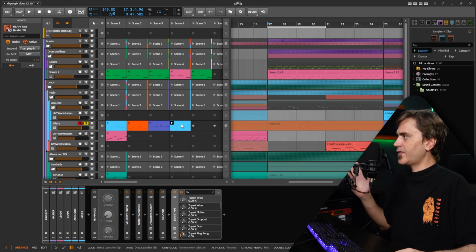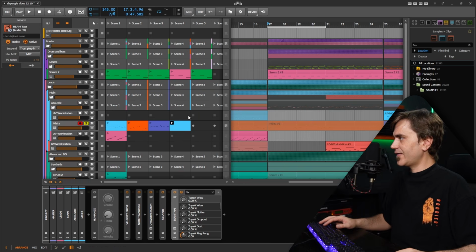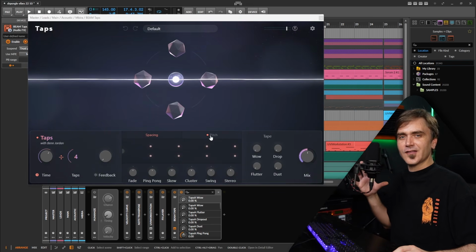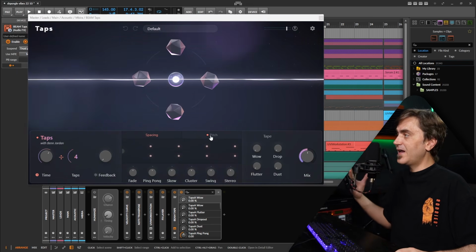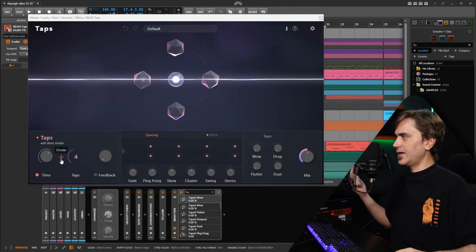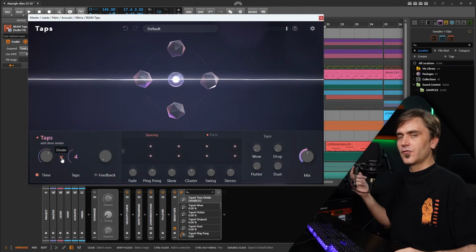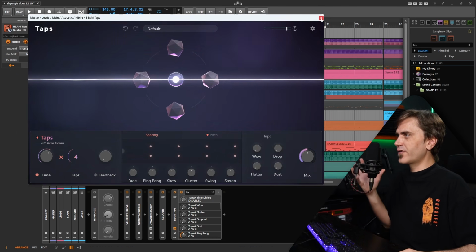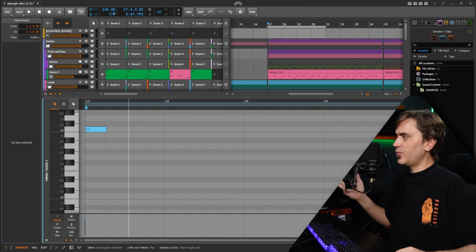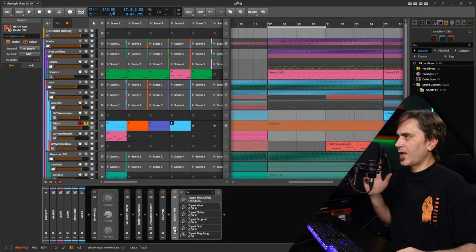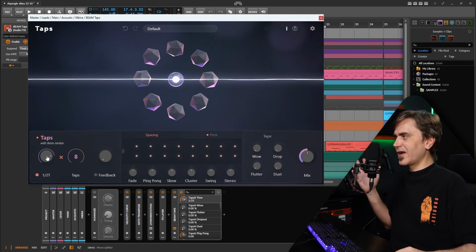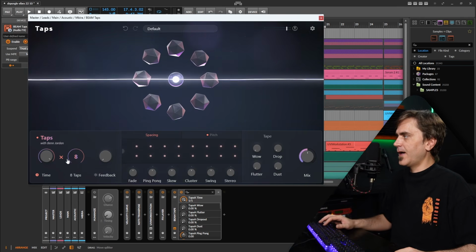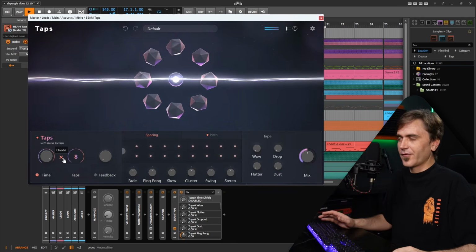I've also just got a really simple pluck over here, just a single note, because I really want to show you how you can create these diverse rhythms and even melodies using the Taps system here. This is really clever, how you can choose whether you want to divide or multiply the time signature. Say, for example, if we have a 4-bar loop here and we want to divide this a specific amount of times, it's much easier. We can set this to 1 bar, 1 over 1, divide it by 8 times, or times it by 8, and it just makes it really easy to figure out.